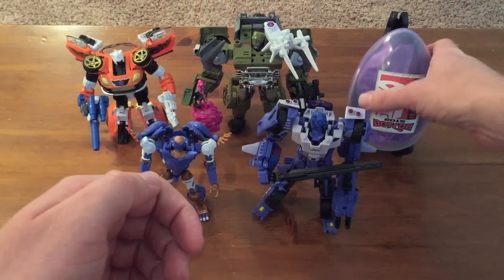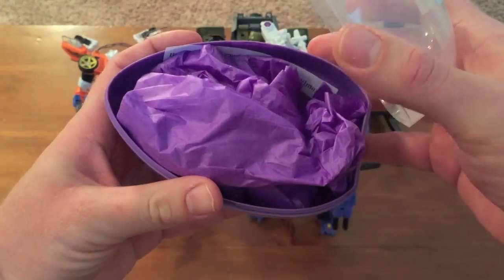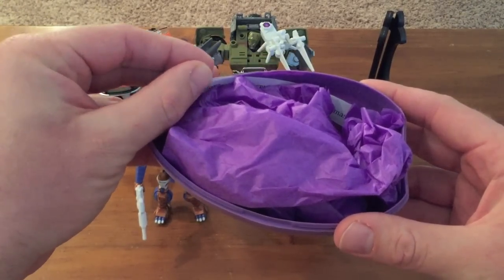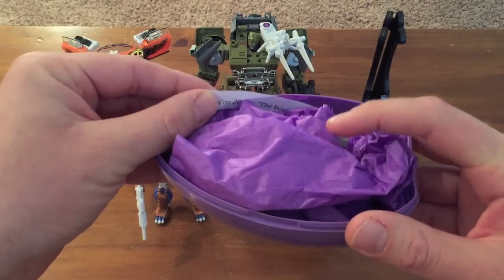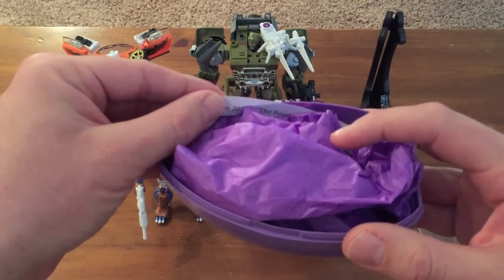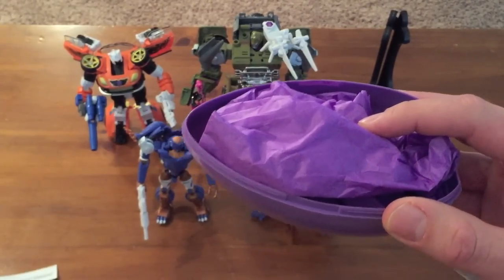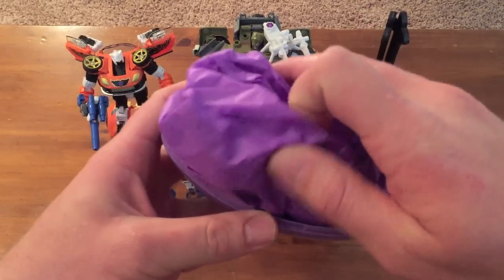All right. Well, here we go. Let's see what we got. All right. The final BotCon 2015 Surprise egg featuring the final figure from this year's convention set, Cybertron's Most Wanted, is none other than the Bounty Hunter Oil Master. All right, let's go ahead and set that here and let's see who we got.